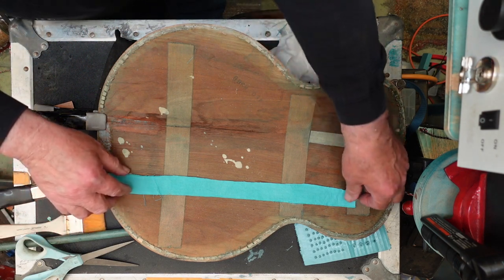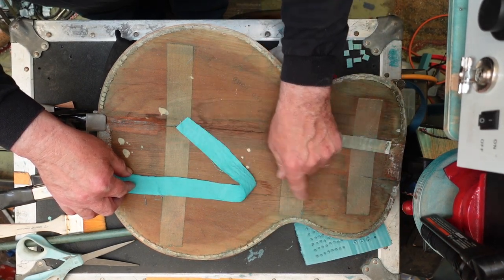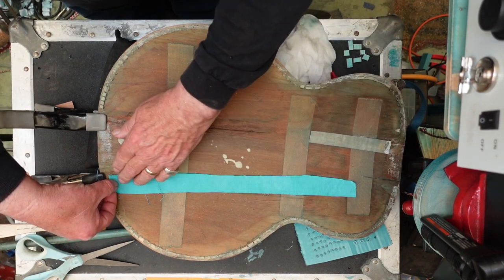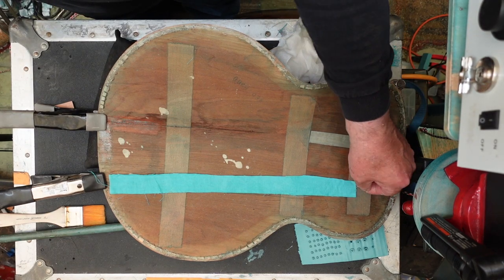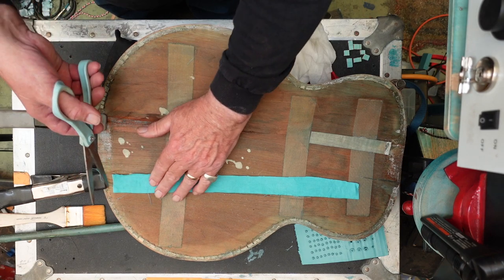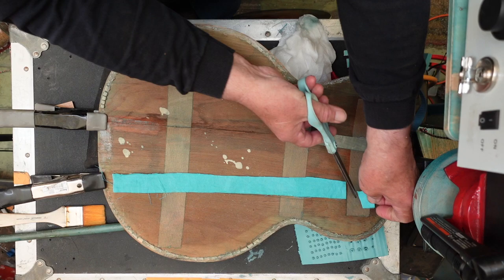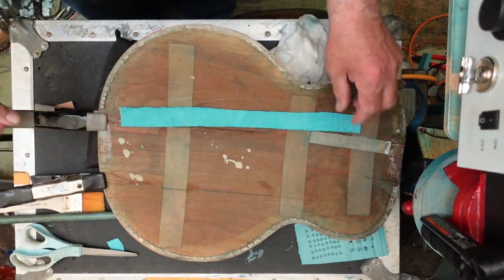Anyway, you see what we're doing here? Yeah, that split stops right at the edge of that. So I am going to come down fairly close to the edge, but not all the way, because I'm going to need to put a cleat just before the kerfing. So we will do this, like so.